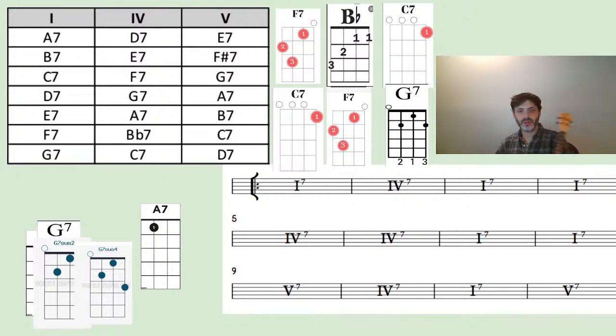But what I want us to do is we're going to start with just a little bit of music theory. So the blues uses three different chords, right? We have the 1 chord, the 4 chord, and the 5 chord. And I think we're familiar with that idea by now, yeah?